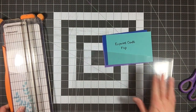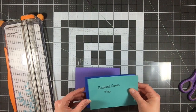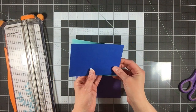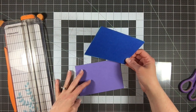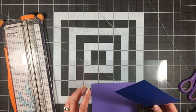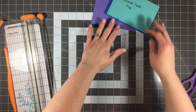So when I'm using the exposed flip, what I'm basically doing is I'm going to put this in the pocket, and then I'm going to have these, and I'm going to create a bit of a hinge, which is going to be sandwiched between these cards, and then it's also going to be glued on the back of here. That way these are attached to each other. I'm not actually attaching it to the divided page protector at all. I'm just attaching it to the card that's in the page protector. So let me show you what I mean.